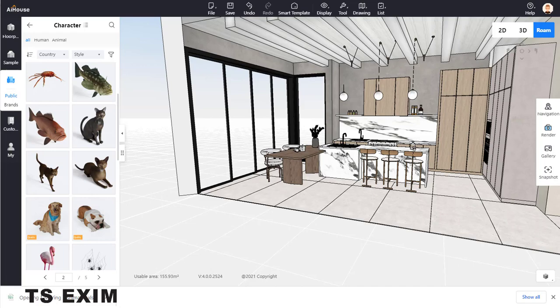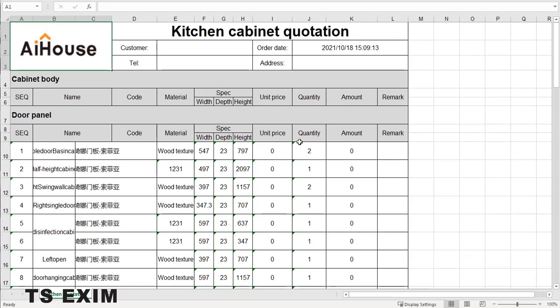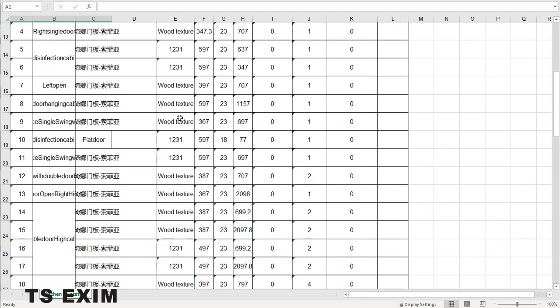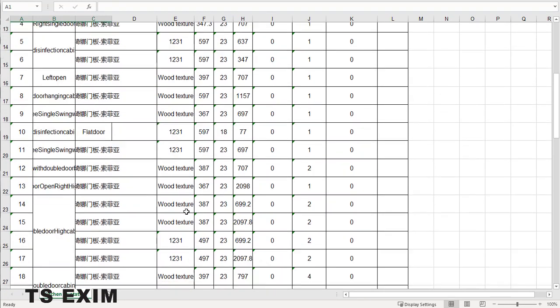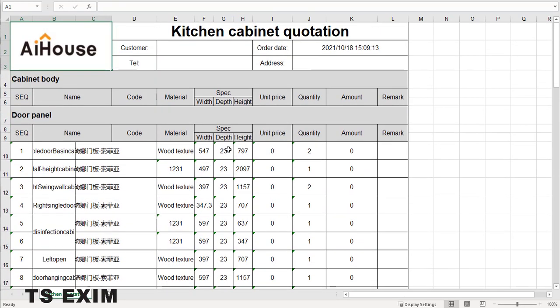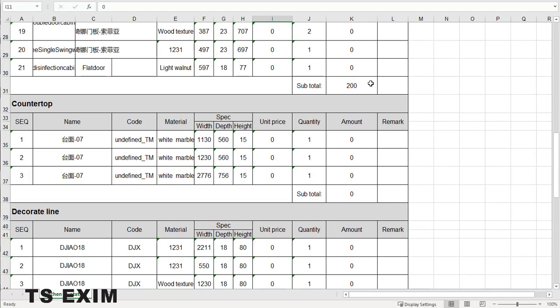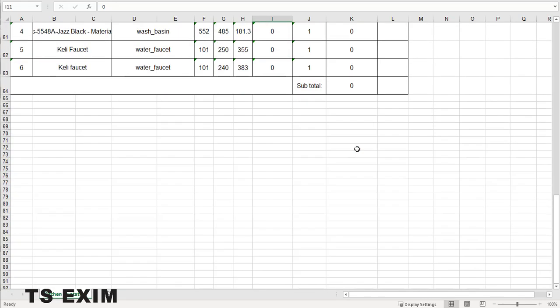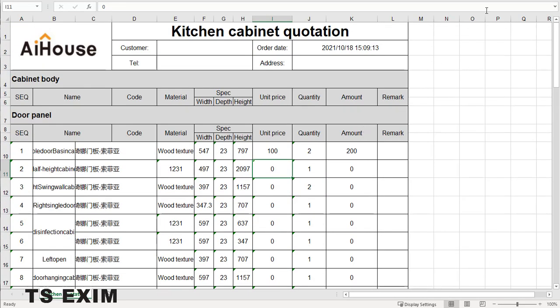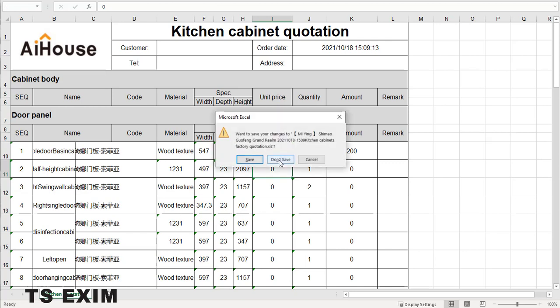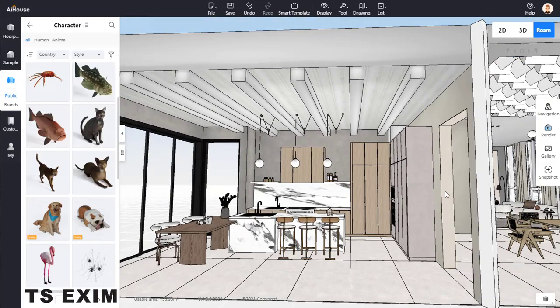Then I'm gonna show you something like this. In here you can see how many panels, the board panels you use, and what material you're using. You can change the size and the quantity. You can put the amount also, like unit size I put 100. Then here conversion comes out 200 because we got 2 units. So you can do all the calculation, then just click the total to show your client. This is one of the methods. Another one coming up, we have this one also.